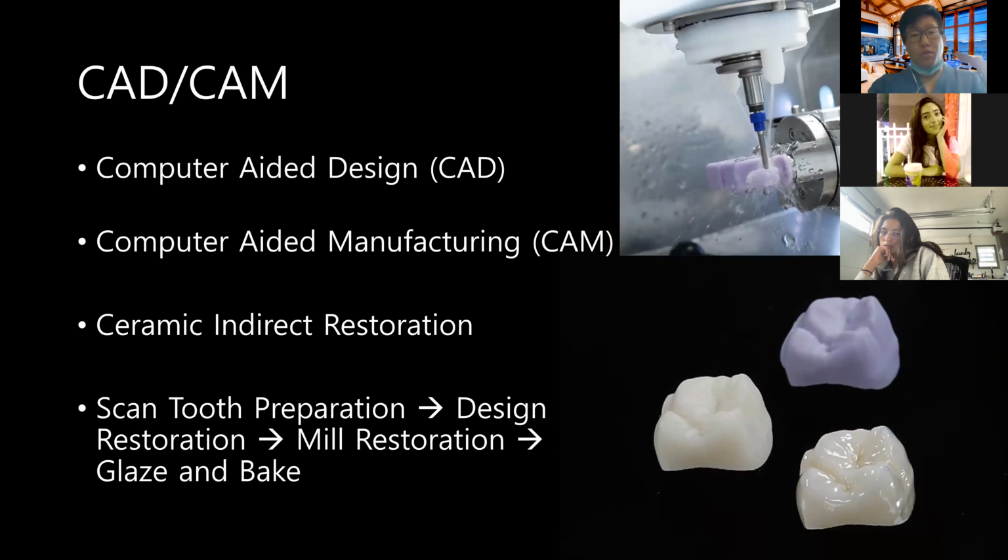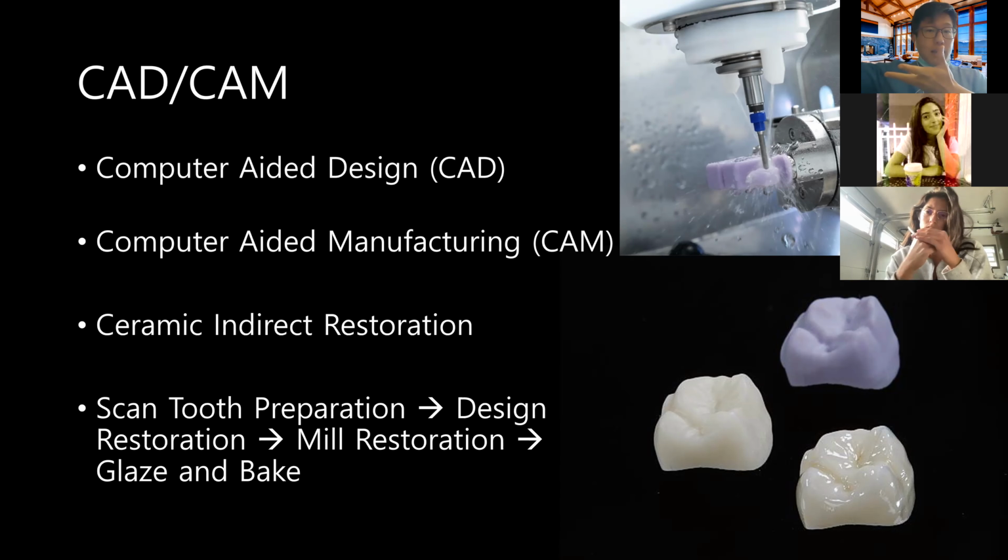And then the third step is you upload the design onto a mill, and the mill, which is basically an automatic drill, will mill out the crown that you designed from this block of ceramic. It looks purple at first. This is a lithium disilicate Emax block, and it's purple because it hasn't been sintered yet. Sintering is basically baking the ceramic. Before baking, the ceramic is purple, so it mills better, because once it's baked, it's a lot harder, so it's harder to mill. So before baking, you mill it, and then it's purple.